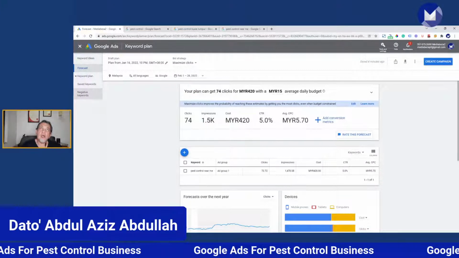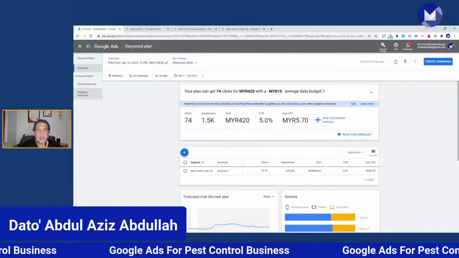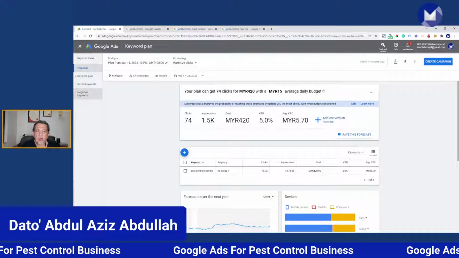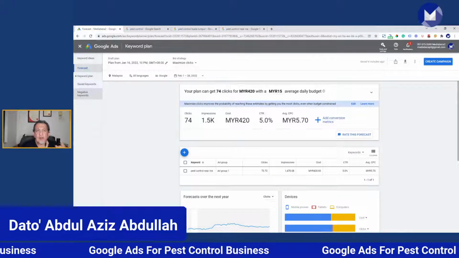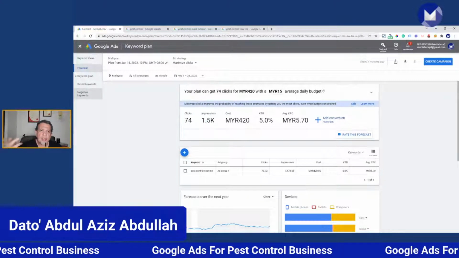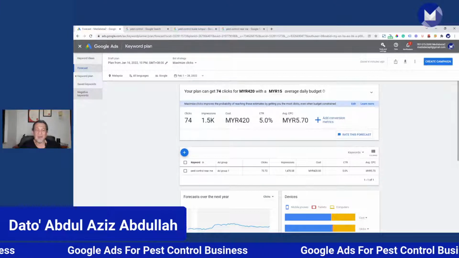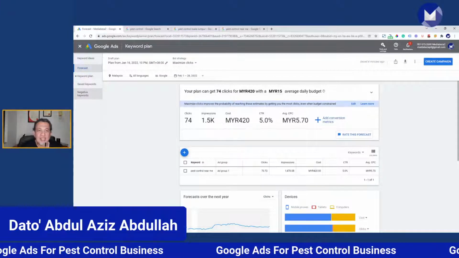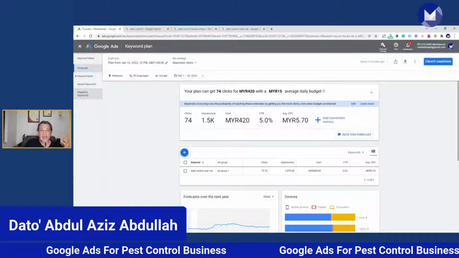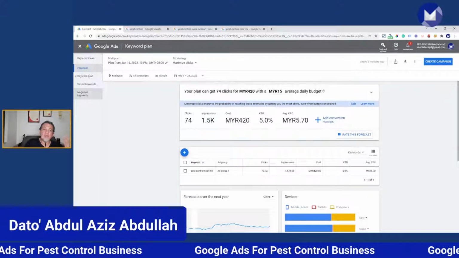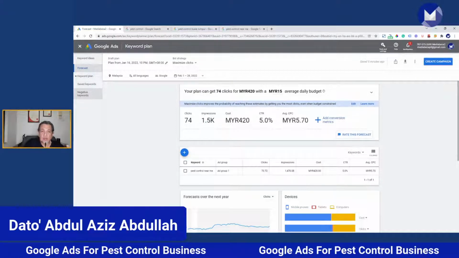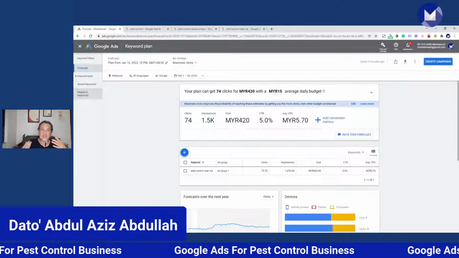Okay, let's say your one pest control service, let's say removal of termites, maybe costing about 400-500 ringgit. So out of the 7 calls, if you just get one person to convert into a customer, you already get a return on investment of your Google Ads. So basically, a break even on your Google expenditure. So you can actually measure how much you spend on Google Ads, how many phone calls you get, how many WhatsApp messages you get, and from that, how many of them convert into customers. So from there, you can calculate your return on investment.